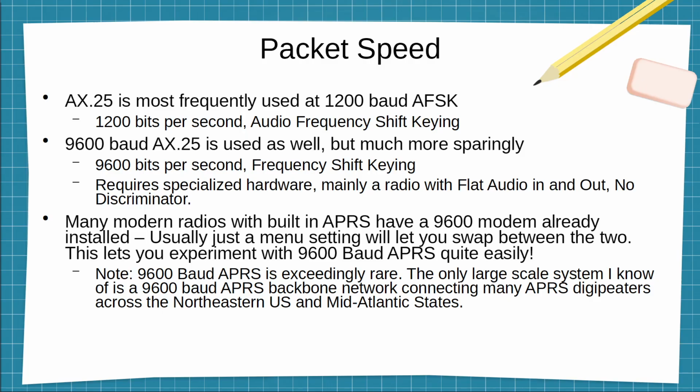The only large-scale system I know of is along the eastern seaboard, from about the southern point of Vermont almost down through Virginia. There is a 9600 baud backbone of APRS, digipeaters, and iGates that follow along the Appalachian Mountains, and they use 9600 to interconnect with each other. Usually that's just for moving larger amounts of data quicker, but other than that, it's not really used in practice. Here in town, we did set up a 9600 baud node for APRS and packet that we can experiment with, which more on that later. But that is still in its infancy, so we'll have to see how it performs.